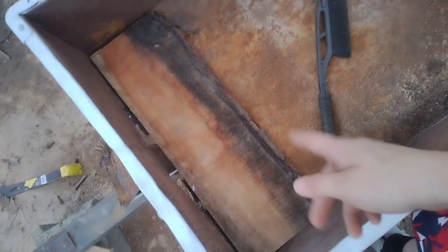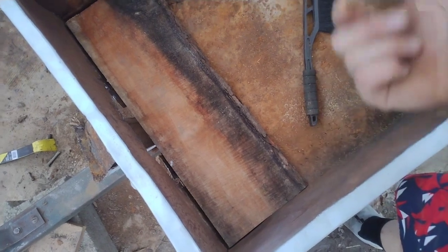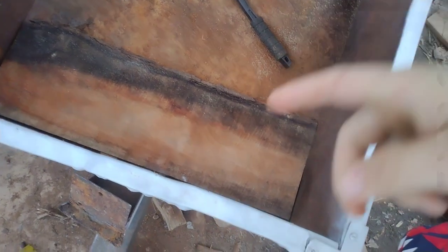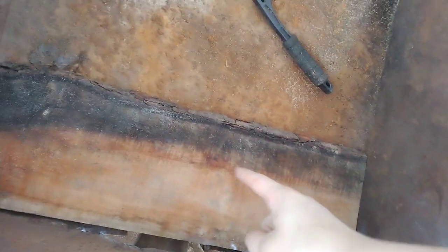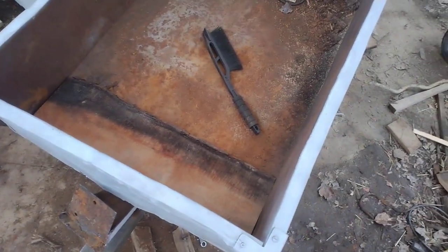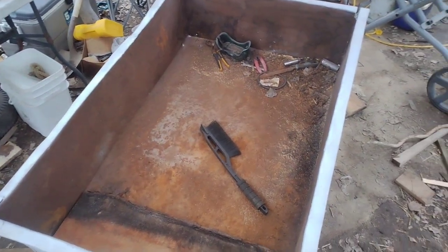Now, since I got this board in here, we are going to screw it from underneath up, all the other rust holes gone, and then we are going to bolt it — we are going to put a hole through here, and then we are going to bolt it right on to here, put a bolt through it, and it is going to hold up. Then we will have a trailer that actually works, and that is a lot more nicer.